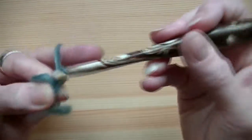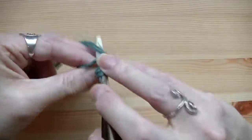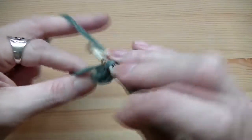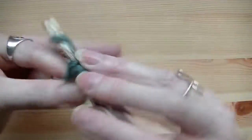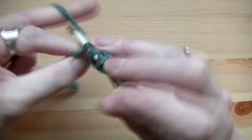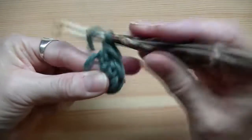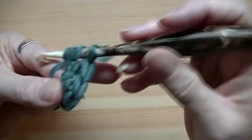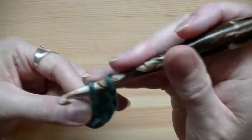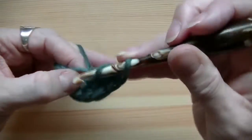Now you're going to chain up 2. And you're going to start doing your 10 double crochets in your loop. You're going to try really hard to stay in the camera view. I have a hard time with that sometimes. But don't we all, when we're making videos?